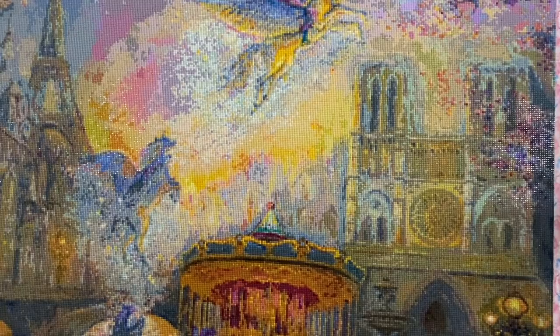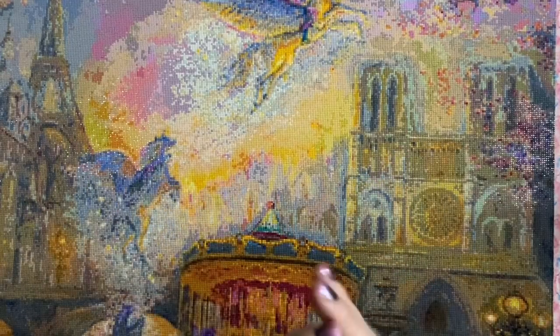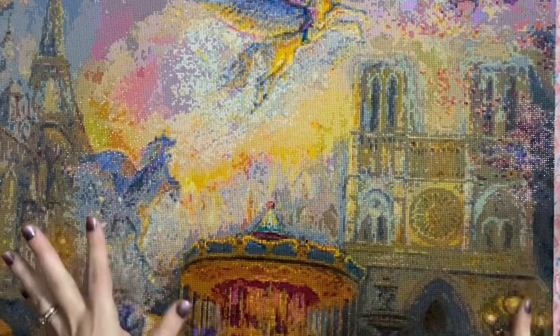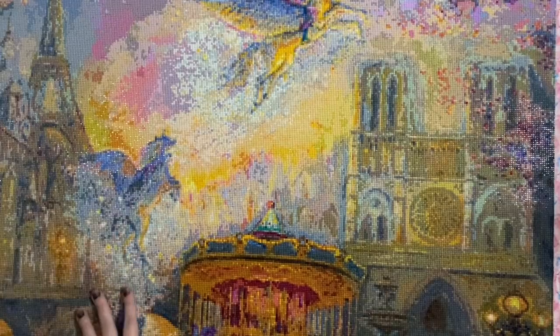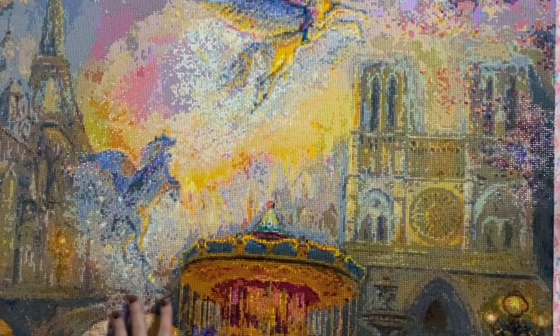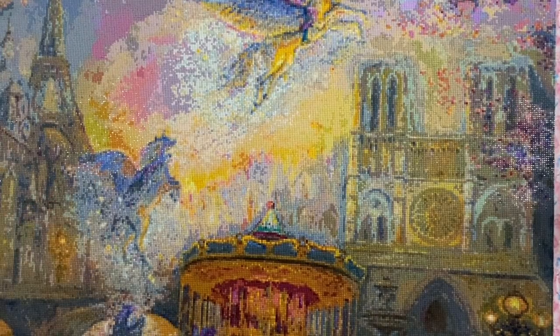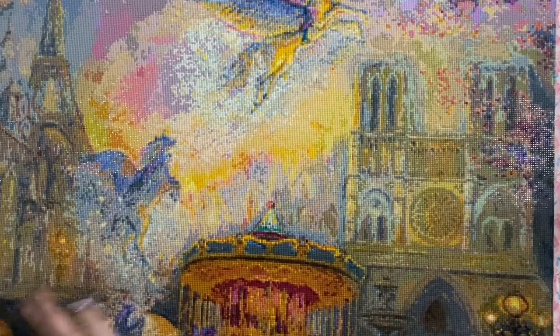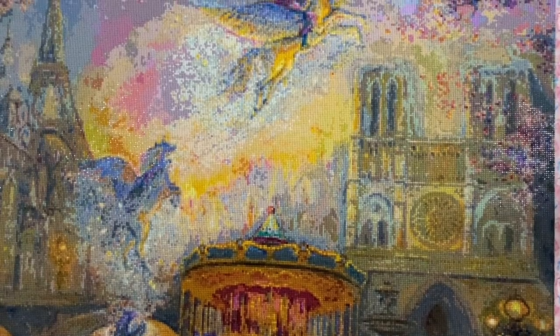So I started this project back at the end of October last year. I want to say that I worked on just a little 1-inch square section and put some drills down on October 30th. I worked on this not exclusively. I've always had at least one or two other WIPs going just for the sake of breathers and sanity breaks, which I'll get into a little bit later. But I worked on this usually for a couple hours, 2 to 4 hours usually in the evenings after my kids go to bed, because it is such a project to set up.